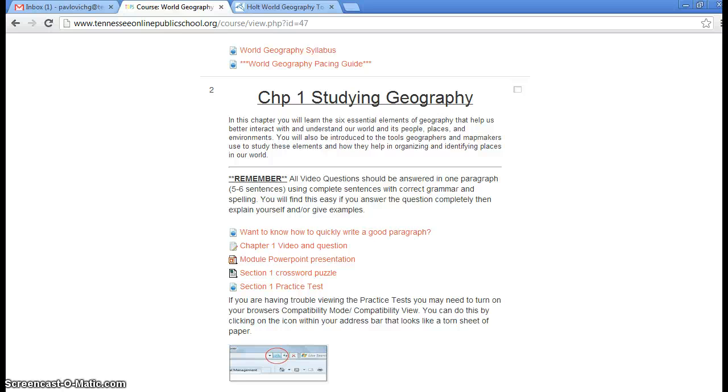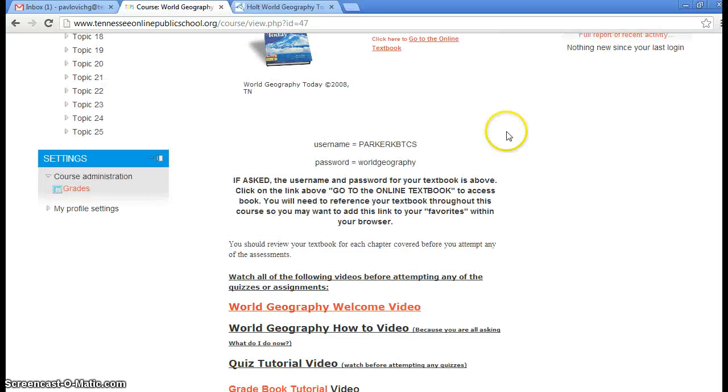And then finally, the last thing, the number one way that I know that it recorded a grade for me, and that my teacher is going to see that grade, is, as you see, I didn't touch anything just a second ago when I was talking to you about how it raised my grade to a 96. I didn't touch anything, and it automatically brought me back to the home page of the geography site. So that is the final way that you know that this computer has recorded your grade for that quiz. And of course, you can always go in to your grades page, click on that, and check it out.